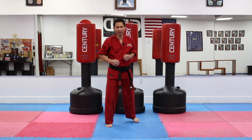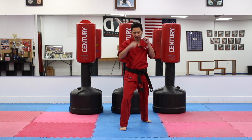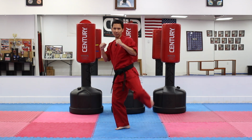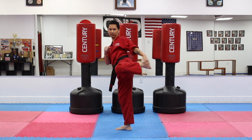All right, so first with the roundhouse kick, we're gonna take a left fighting stance, a left side for you guys, with our guard up. We're gonna turn the foot off to the side just a little bit to help us rotate and generate power. We're gonna bring our knee up with a chamber, pulling the foot back behind you towards your back, and roundhouse with the top of the foot.